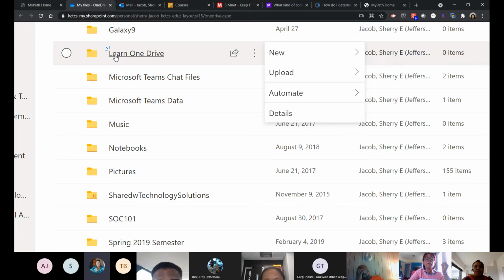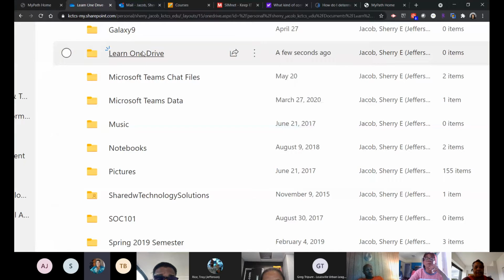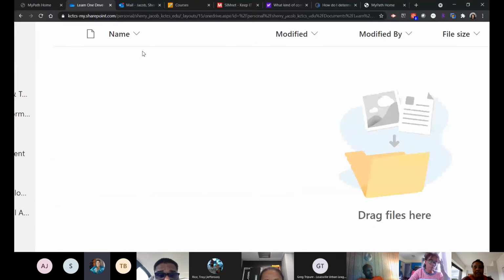Once you have the folder name, you click on the folder itself to open it up, so that you can see that it's basically empty, and you'll see initially this little icon that says drag files here.